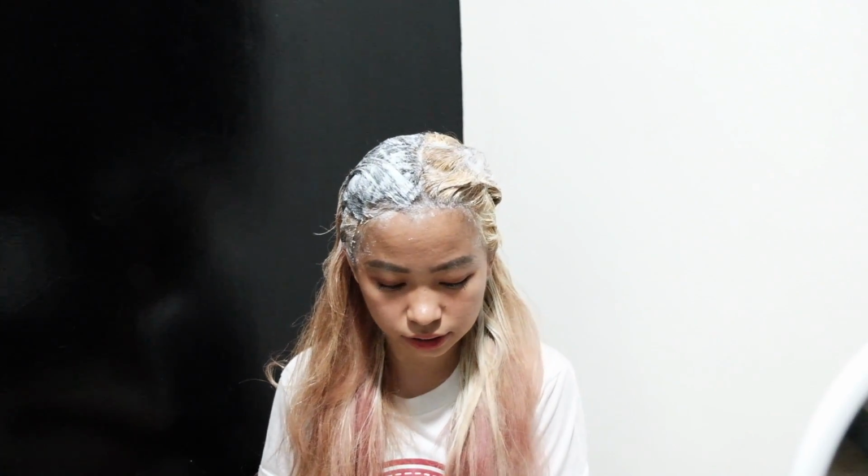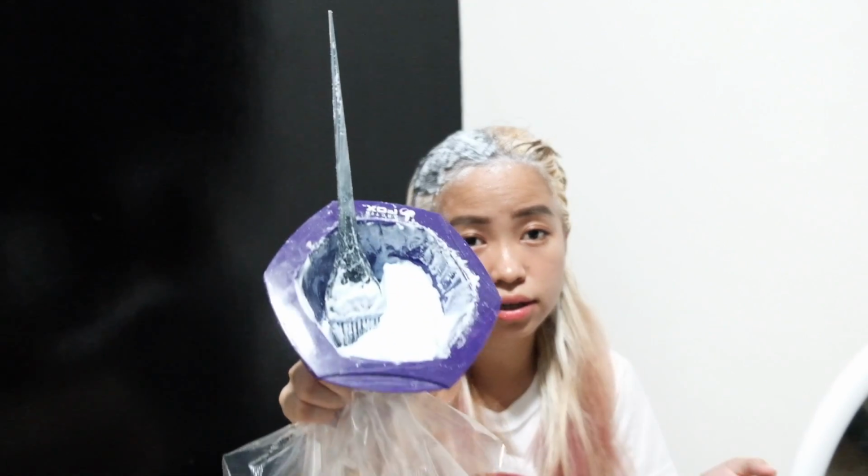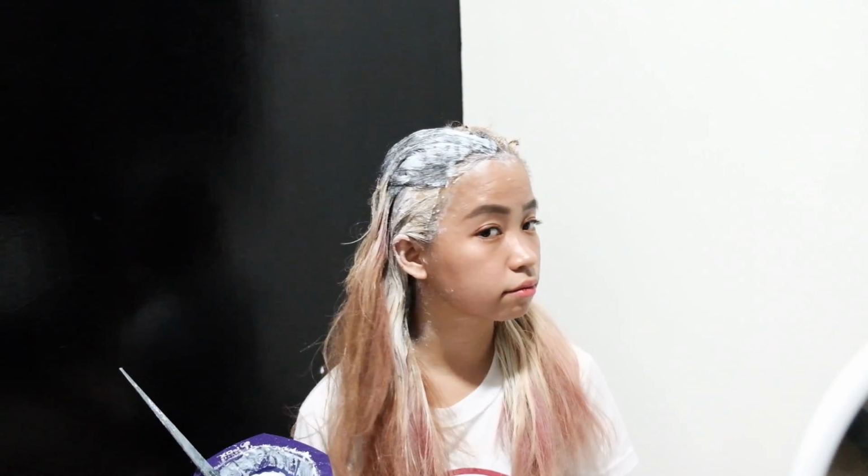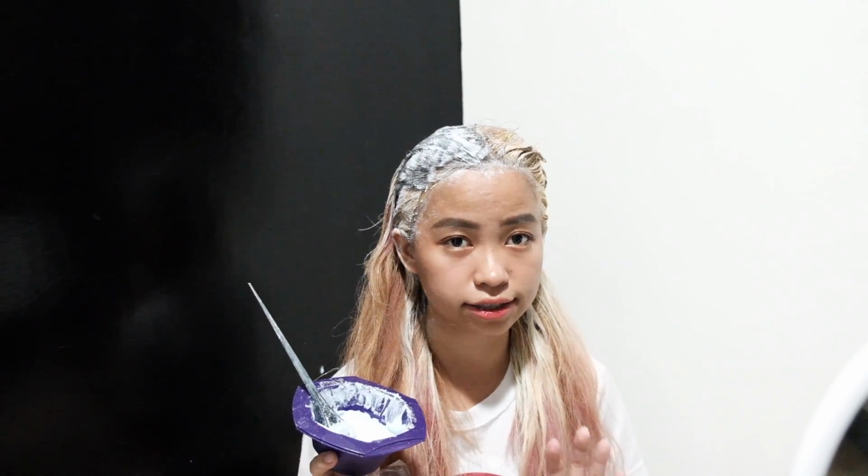I decided not to waste the leftover. I'm gonna put this bleach on the parts of my hair that still have hair dye, so it will act as a hair dye remover, and we'll see about the result.